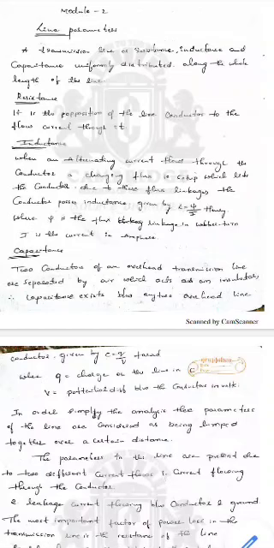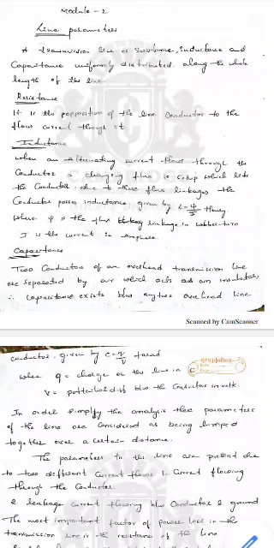That loss we call I square R loss, or heat dissipation. Because of the resistance, whenever a current flows through the conductor, there will be a loss of power in terms of heat. So that is called heat dissipation or power loss. Hence the resistance of the transmission line plays a very important role in transmitting power, because naturally, if the resistance of the transmission line is more, the power loss will be more.